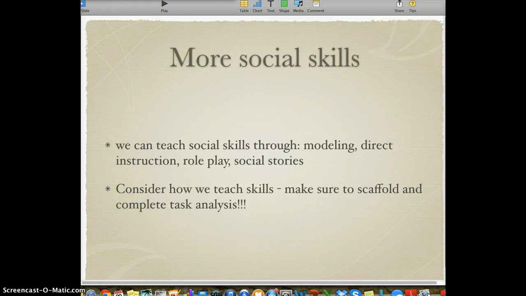We also need to complete task analyses to make sure we've broken it down. A great example is going to prom. If we're sending students with disabilities to the prom, we need to break that down into how do you ask friends to go with you? What do you do when you get there? What do you wear before you even get there? What about drinking and eating at the event? How do you handle conversation? What do you do about dancing? Break things down into their smallest components to set our kids up for success.